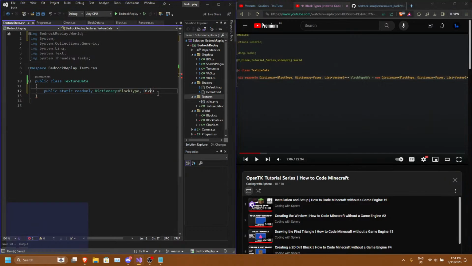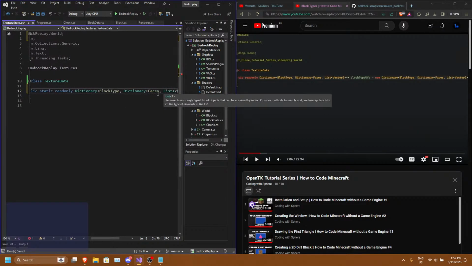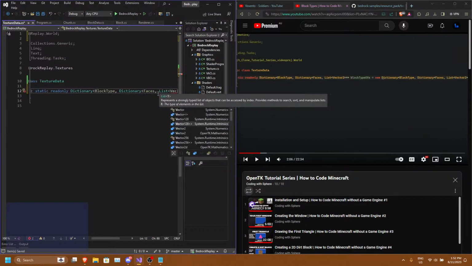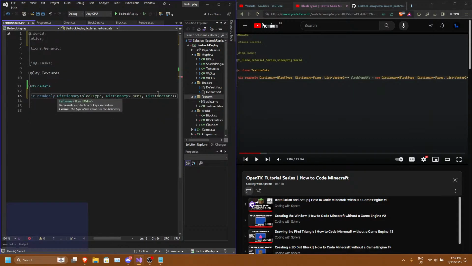That is one big constructor, dude. Block UVs. Okay, so this is exactly the classes I need. I don't need to write anything else except for when I add certain things.